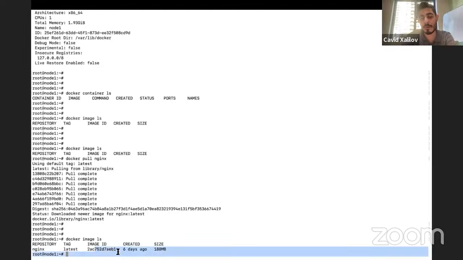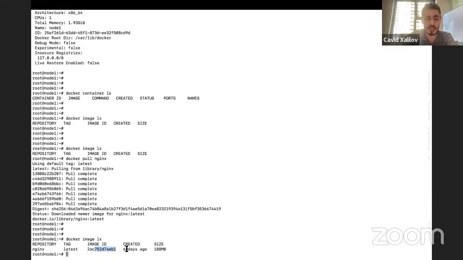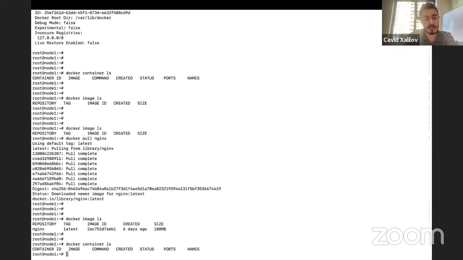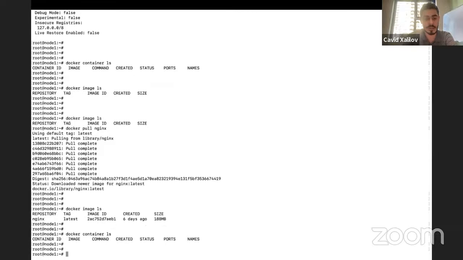It's a unique ID of each container and each image, so we will use it to delete or start something. Its last update was 6 days ago, and its size is only 200 megabytes, let's say that. But I still have no container here. You can see that I don't have any container because I have the image, but no container created for it.